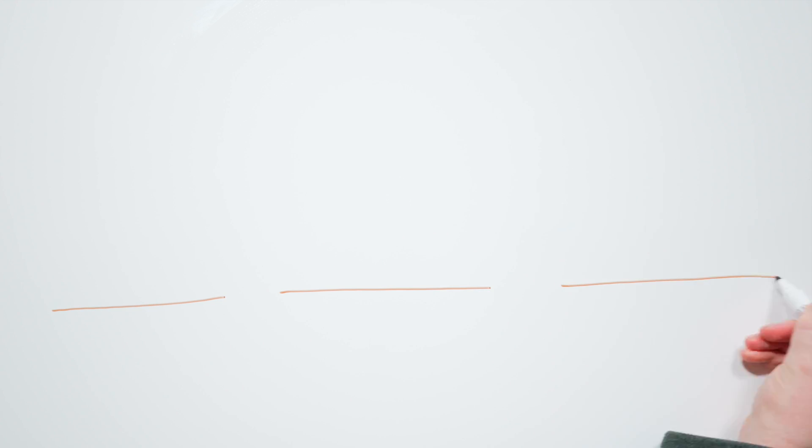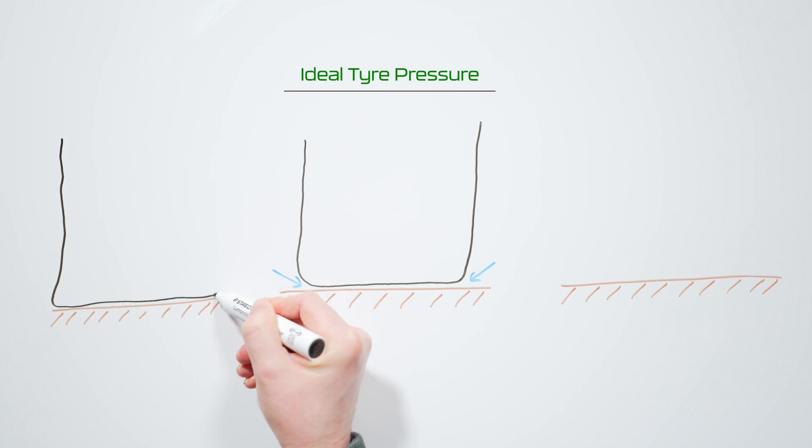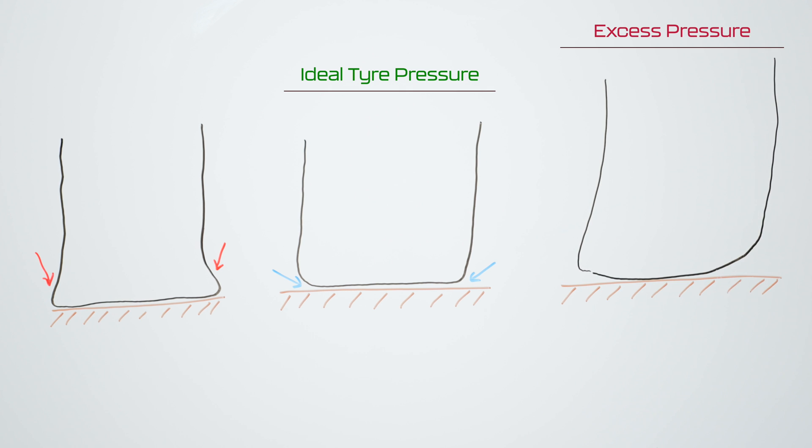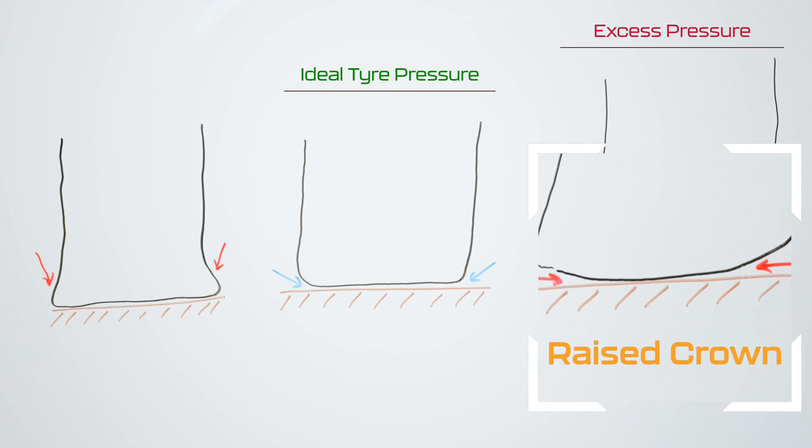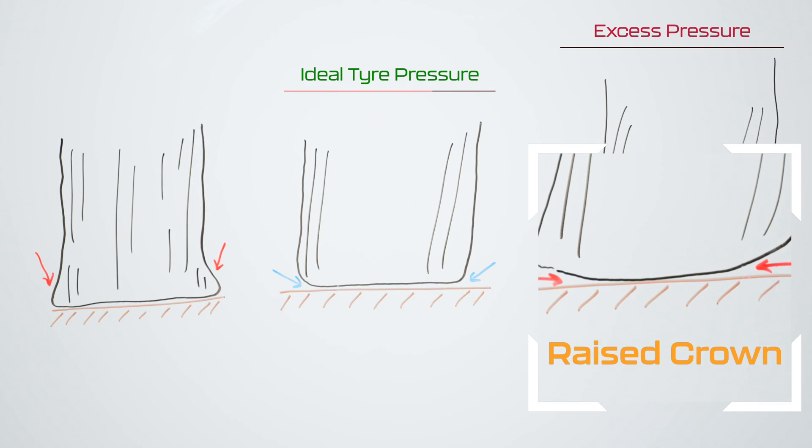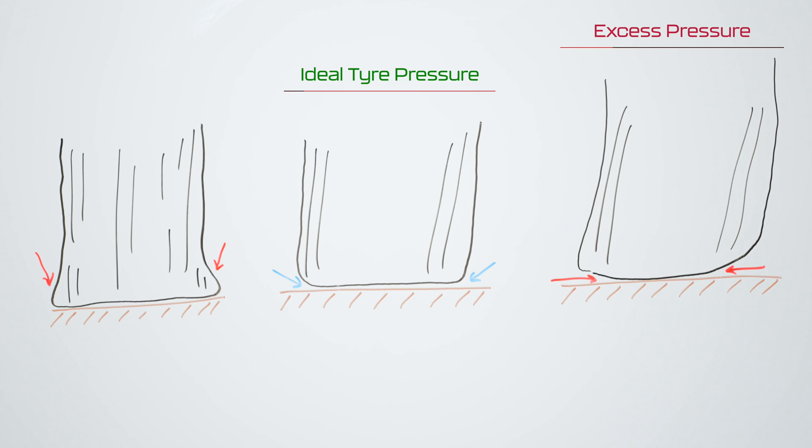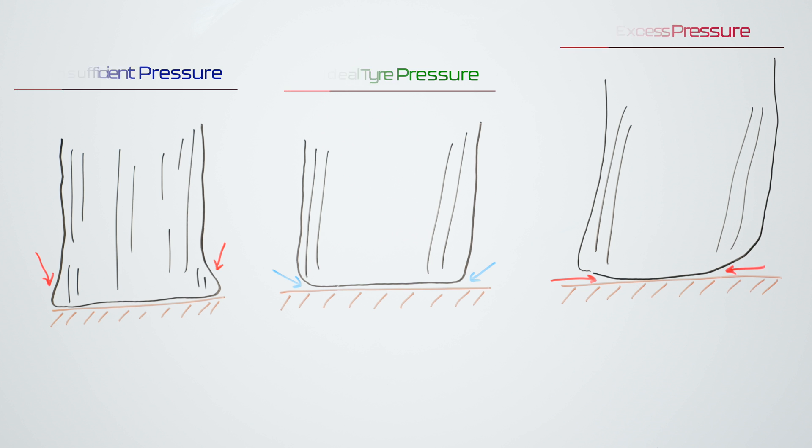Let's look at some examples of an overinflated and underinflated tire. Here in the middle, we have the ideal tire pressure. Too much pressure, seen here on the right, will create a raised crown on the tire as seen here. This means that the edge of the tires are not in contact with the road and are taken out of the equation. If you have too little pressure, here demonstrated on the left, the edges will be sloppy and underfilled, and the car will feel sluggish and imprecise.